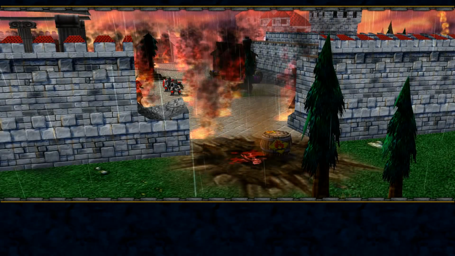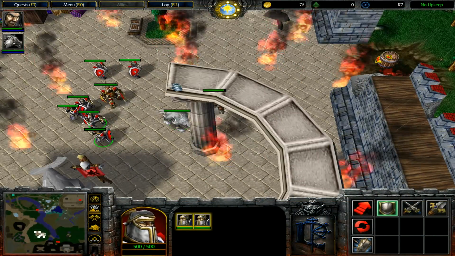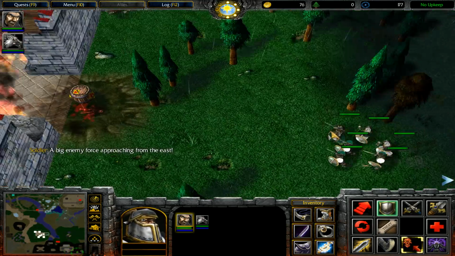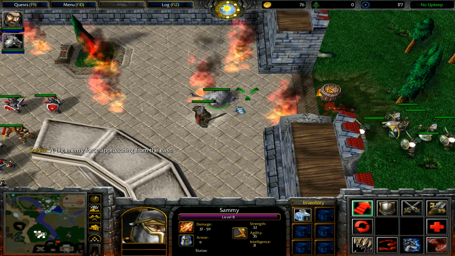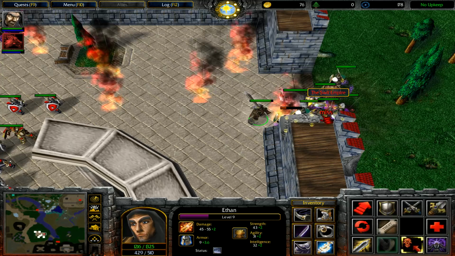Some Helm's Deep level stuff right here. Well, at least it didn't instant kill my dog like that one cinematic. A big enemy force is approaching from the east. Indeed. Alright, scream. Kick. On the prowl.